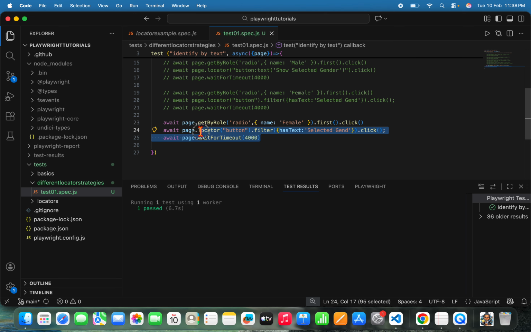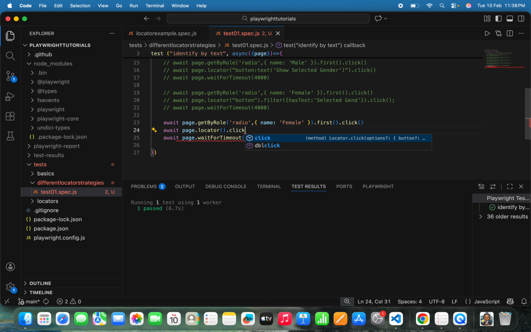I'm going to use the locator and the XPath combination. First I'll directly use the text, and then I'll use the partial text.